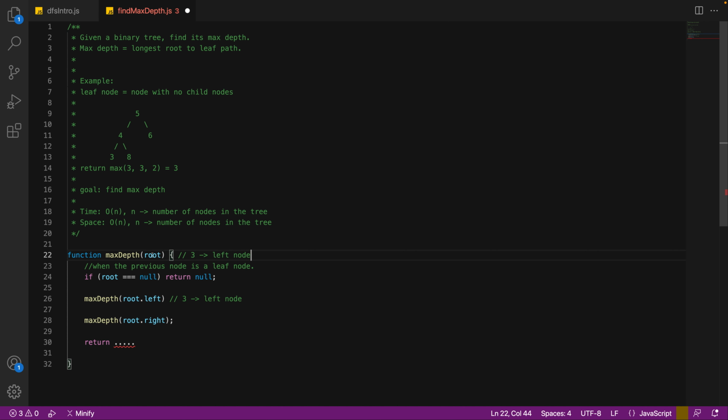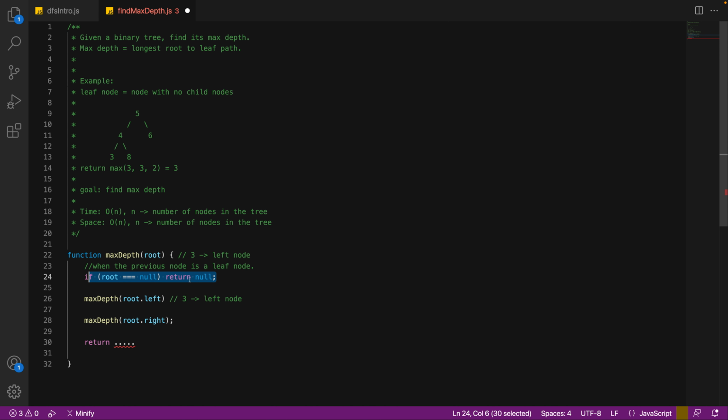Now the left node is going to be null because 3 is a leaf node, and so this condition will only be hit for all the nodes that were leaf nodes, right? For all the calls that were spawned by a leaf node. So if 3 calls max depth with 3.left, we're going to hit this condition and we're going to return null.